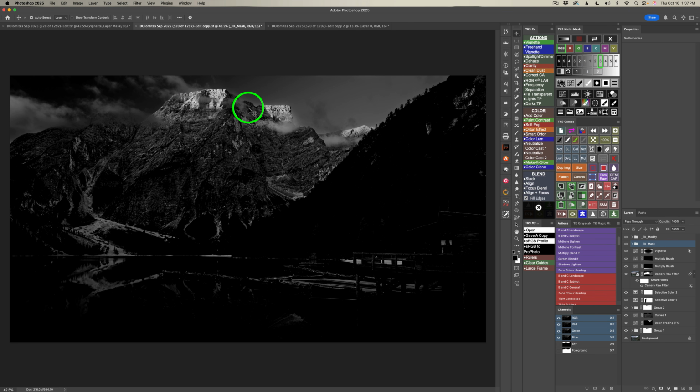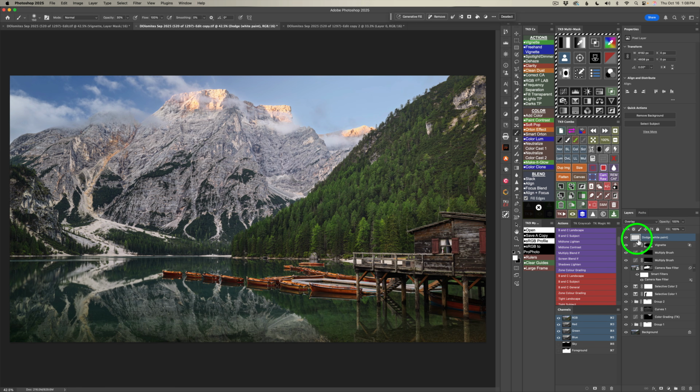Now I need to output this to a dodge tool. You can use either side of the dodge tool, the left or the right. I'll just use the right. I'll get a blank pixel layer in the overlay blend mode, and I am painting through this lights 3 selection. And now with a brush opacity of 10%, right now I'm on 30, I'll type my 1 key. I just want to paint on these clouds just to lighten them up. It'll add a little bit more drama up here. I think it'll look really, really nice. And we'll just paint away. Take your time.